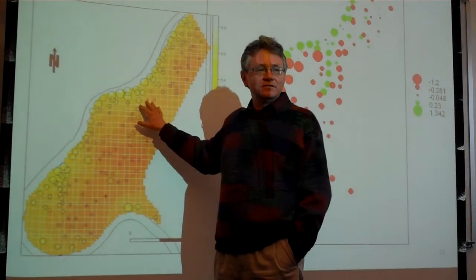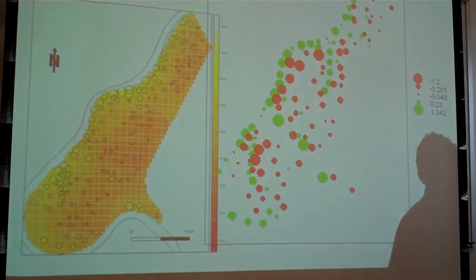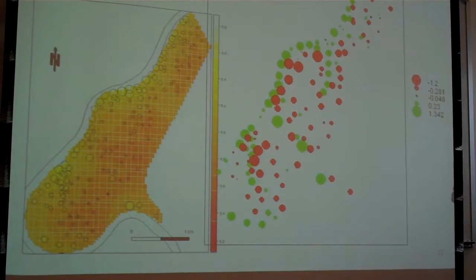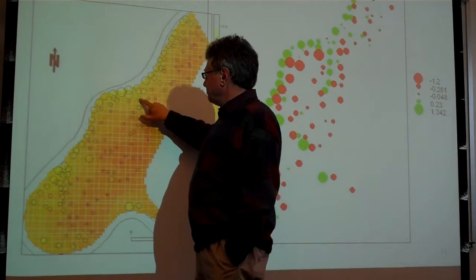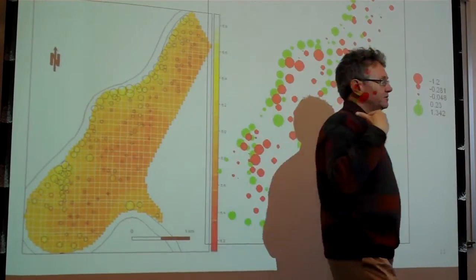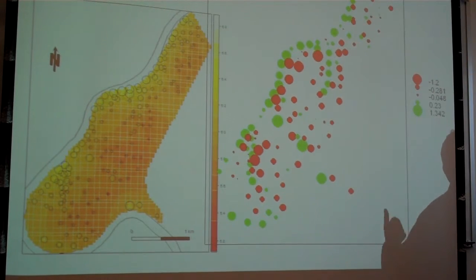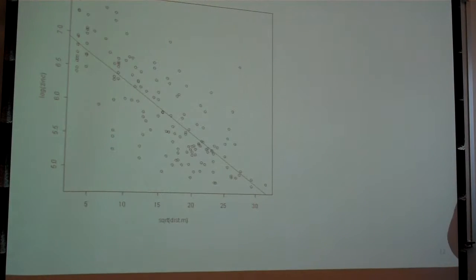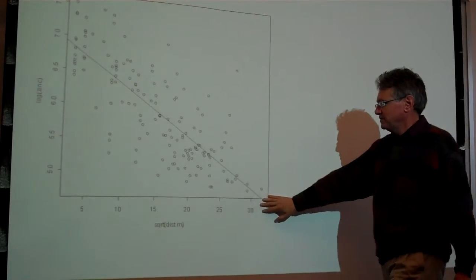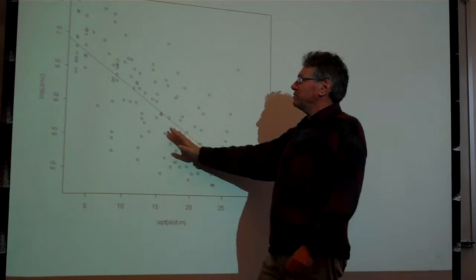and lower farther away from the river. And so we might just say, well, let's just do a linear regression on distance to river. For each point, we calculate the distance to the closest point on the river, and then we can ask, can we do a correlation or regression analysis on that? And if we do that, in particular, if we look at the log of zinc as a function of the square root of the distance from the river, there's this nice linear relationship.